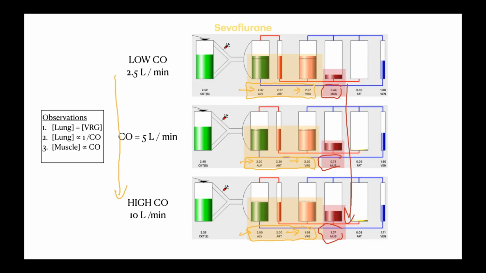which is why patients with a high cardiac output tend to have a slower onset, versus someone with a low cardiac output, who will tend to have a faster onset because they reach that threshold faster. A lot of the volatile will be contained within the lung, and also because the vessel rich group, which contains 75% of the cardiac output, is the one that's going to be equilibrating with the lung.